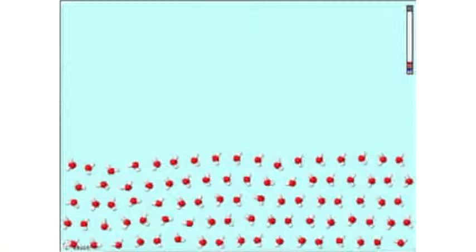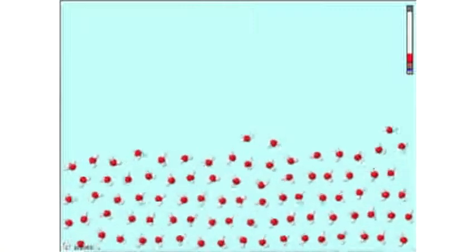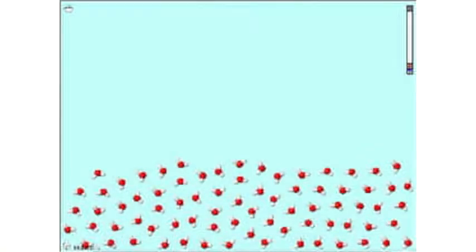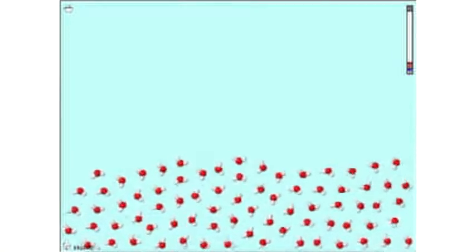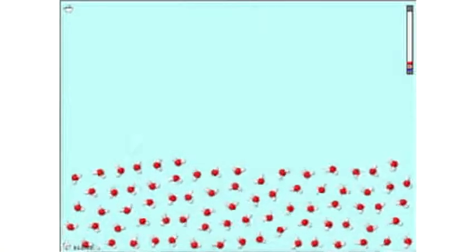So now, let me show you a second simulation. And this simulation I'm going to, again, just turn on. And what you see here now is that the molecules are in a condensed state. They're not whizzing all over the jar, but they're still moving by each other. They're not fixed in space. They're moving all around. What phase is that? It's a liquid. The final simulation is here, and this one should be clear to you. When we turn this one on, the temperature is much lower. And now what happens is that the molecules sit, and instead of moving by each other, they literally just vibrate like this. What is that? That's a solid.